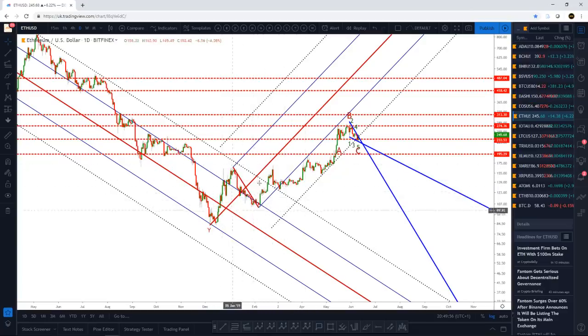Then we've got this original pitchfork and you can see price kind of drifted sideways. This is what I really like to look for when I'm looking for good setups. I like to see the original pitchfork being adhered to, but I love to see it when the warning line is getting tested. And the reason being is it means there's a lot of upside to come, because really we should be testing the median line. Now there is obviously the possibility of the warning line breaking and we come down. And for me, that would suggest a much further retracement in crypto, especially Ethereum, but in crypto in general.